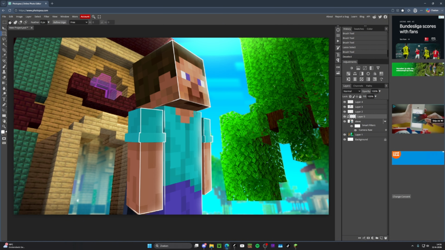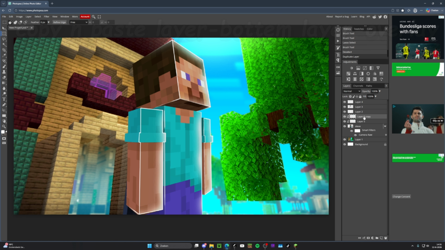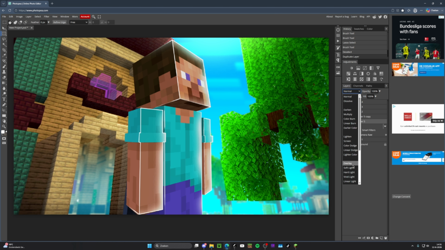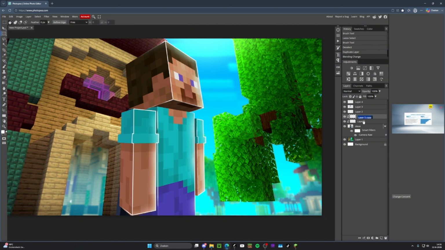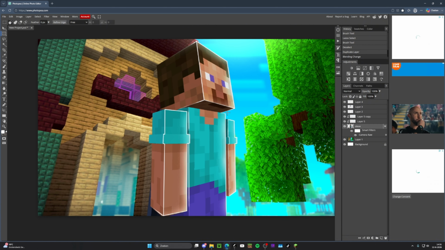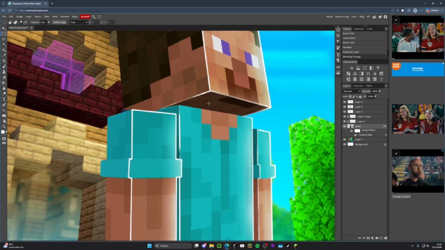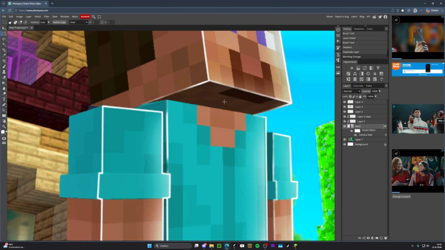Now that we've actually done the shading, copy and paste this shader layer and then make the bottom one an overlay, and then make sure it fits. So I already find this pretty decent, so I'm just going to keep it like this. Now what I usually also like to do is, you see this is shaded, this is fully lighted, but this isn't, the bottom of the head.